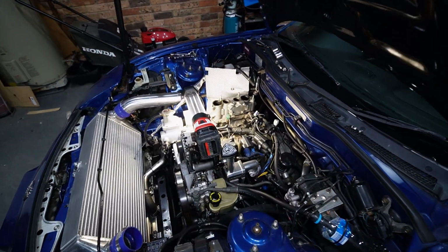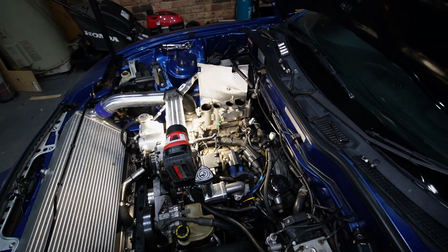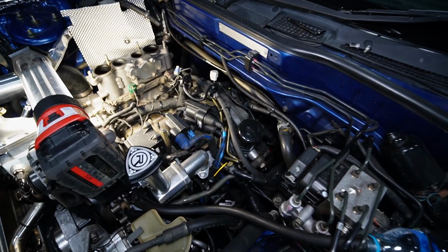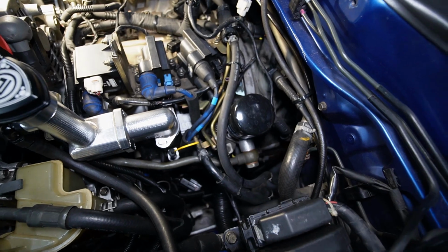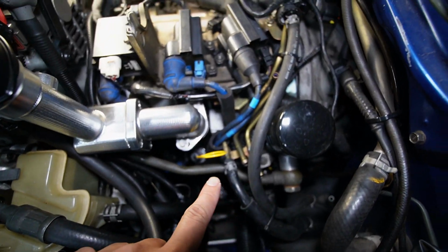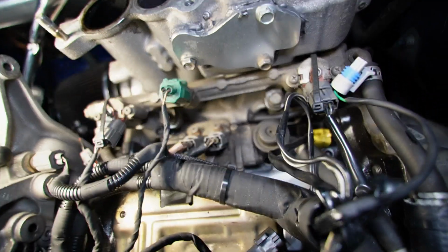So with the intake off, we have a really good view of the whole injection system and great access to those injectors. And I thought I'd give you guys a quick orientation. So there are 3 hard lines. They come from the fuel tank: a feed, a return, and a breather. And these hard lines travel towards these fuel rails. And we'll start off with the primary rail there.